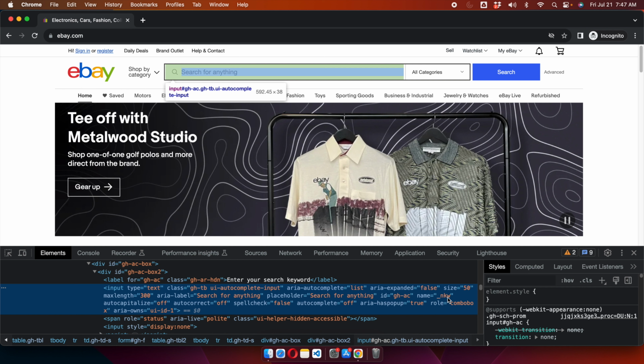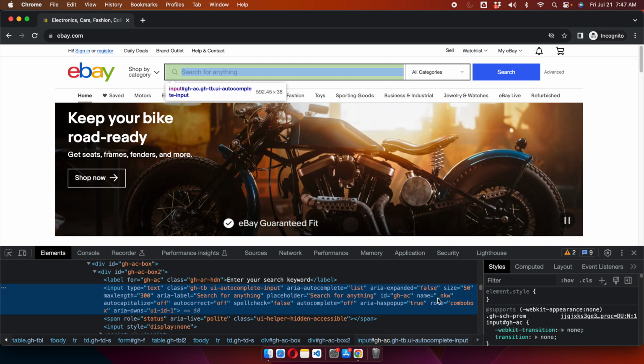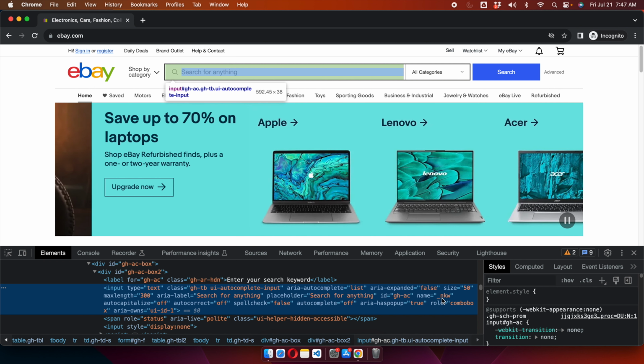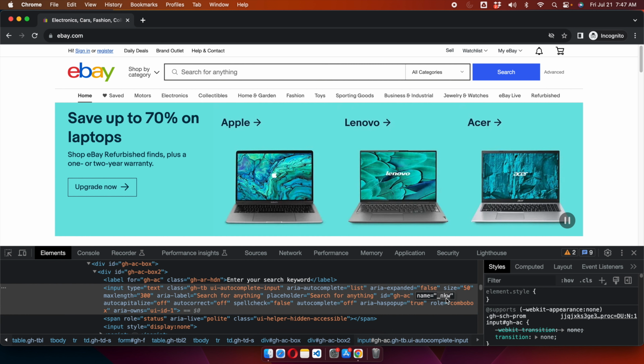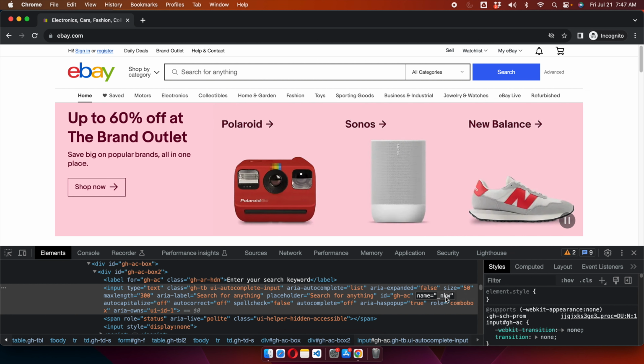Let's quickly check whether we can use this value to locate this element or not. I am going to copy only the value part from the name attribute, because I have to open the search inside this developer tool to find how many unique elements there are by this name. To do this, I can double click on the attribute value to select it, then right click and choose copy, and the value will be copied.